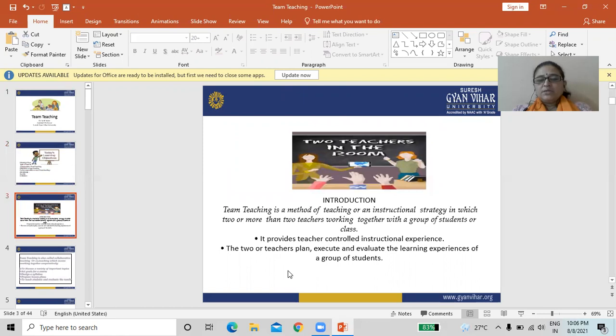It provides teacher control and instructional experiences. The two or more teachers plan, execute, and evaluate the learning experience of a group of students.